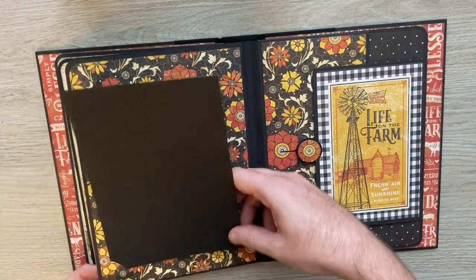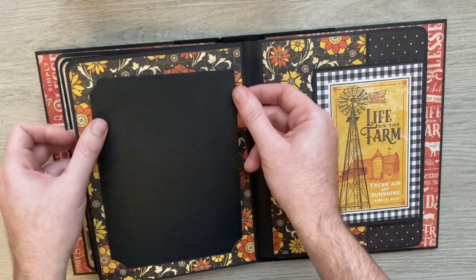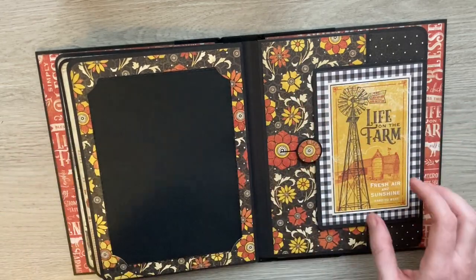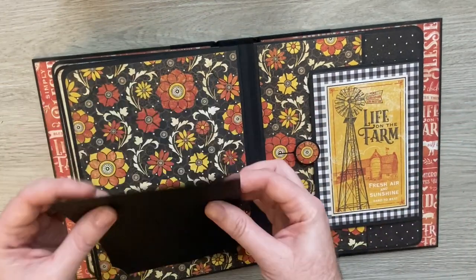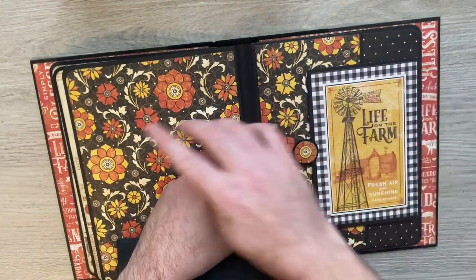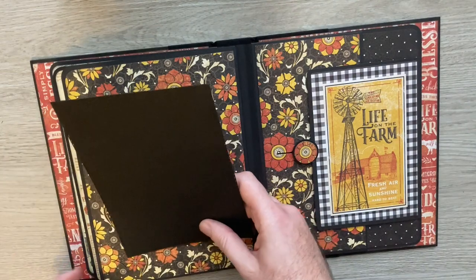So if you're going to use something like Stamperia, which has got like the images, then this is a lovely way to show it, because you can take this out. You would see, especially if I didn't reverse this, it would just go all the way across the double spread.